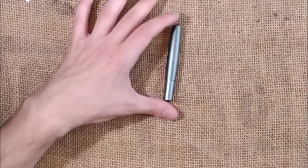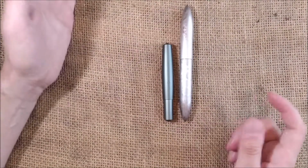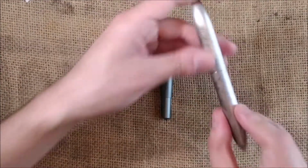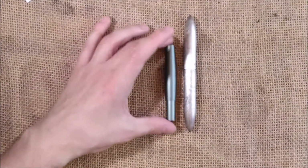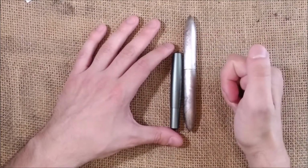Now, just for some comparisons, I have here the Gravitas, the stainless steel skull edition. You can see this one has the skulls engraved, very nice. It is a big pen compared with this one. This is a pocket pen. This is really a large pen.